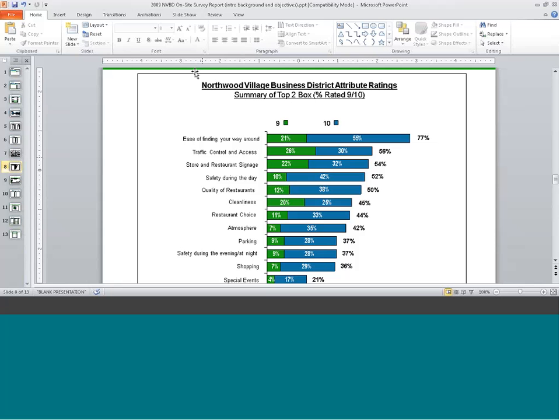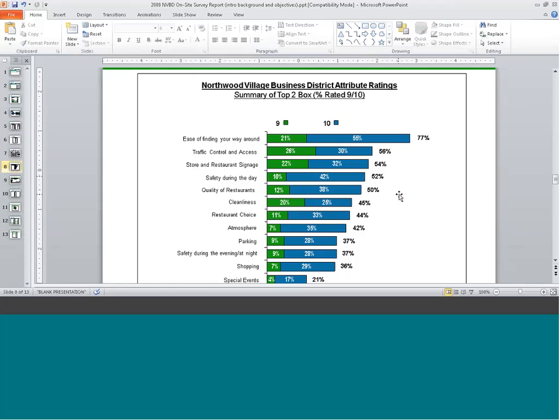And you would write about that above this chart, okay? If ease of finding your way has been going up consistently, or down consistently, you need to write about that. If it's statistically different from a particular year, write about that. If people, owners or renters, employed, non-employed, presence of children, if there's any differences there, you need to write about it.